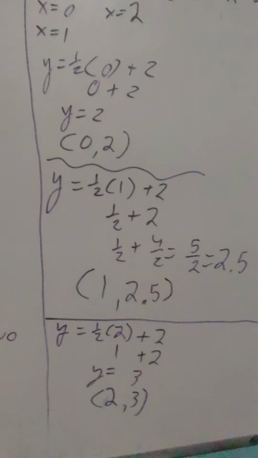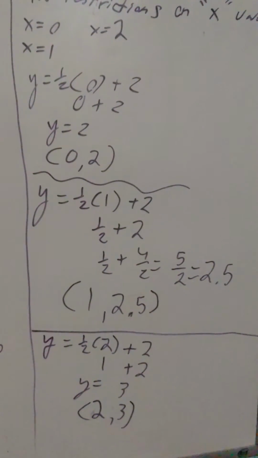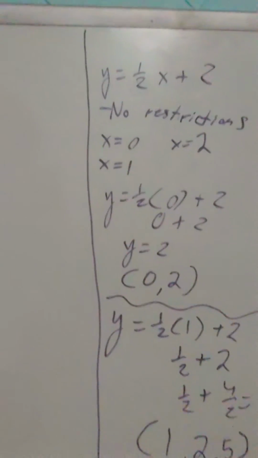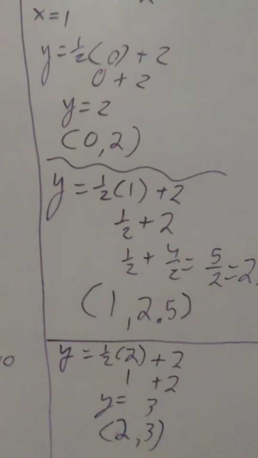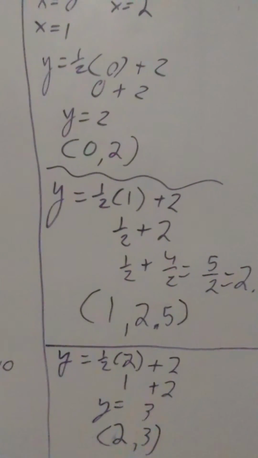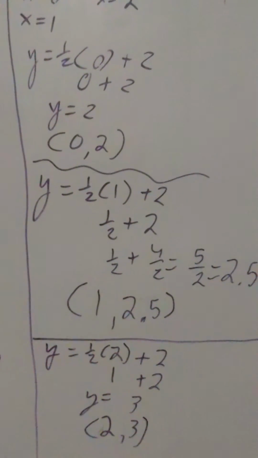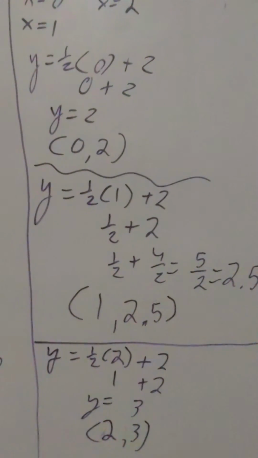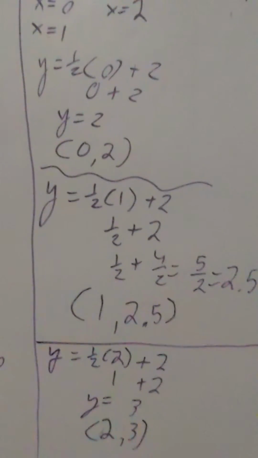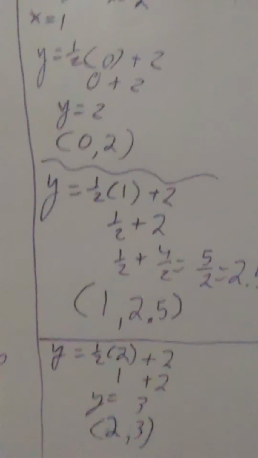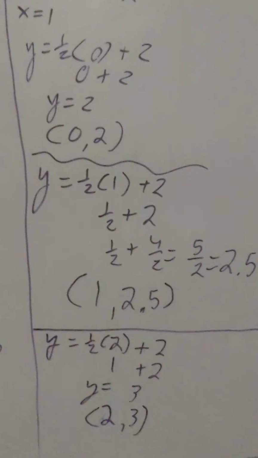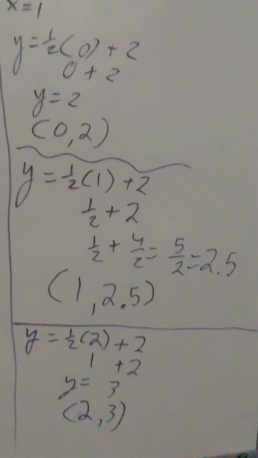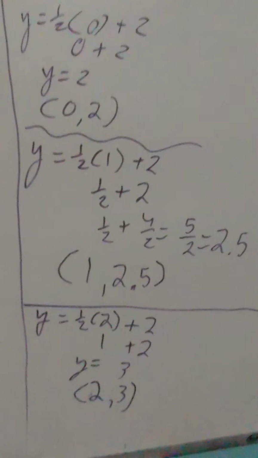And then if we look down for the 1, we had y equals 1 half times 1 plus 2. That was our second x value, shown right here. And then back down here, 1 times anything is the other number, so 1 times 1 half is just 1 half, then plus 2, drag it down. So 2 plus 1 half, convert the 2 to a fraction. 2 converted to a fraction is just 4 over 2. And then 4 over 2 plus 1 half is 5 over 2, which is just 2.5. Now make that into a coordinate. Your original x value was 1, and your new y value is 2.5, so it's 1 and then 2.5.